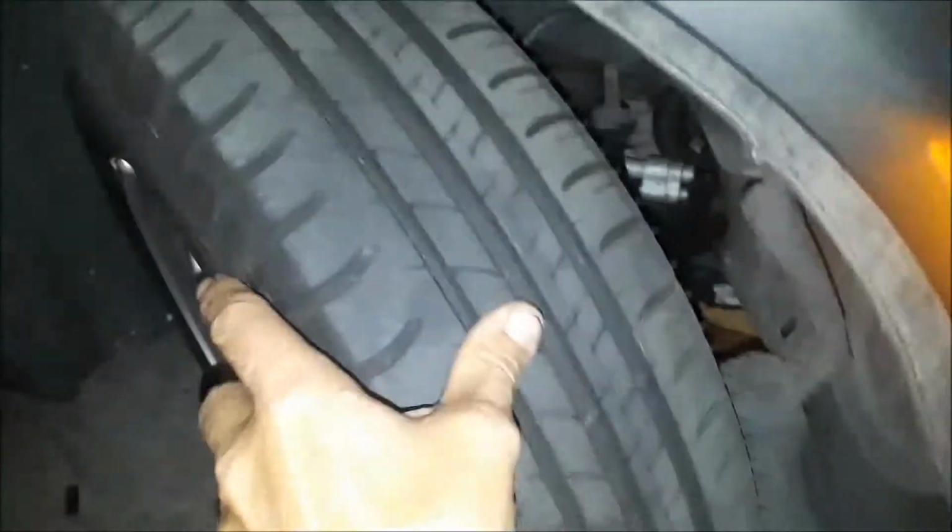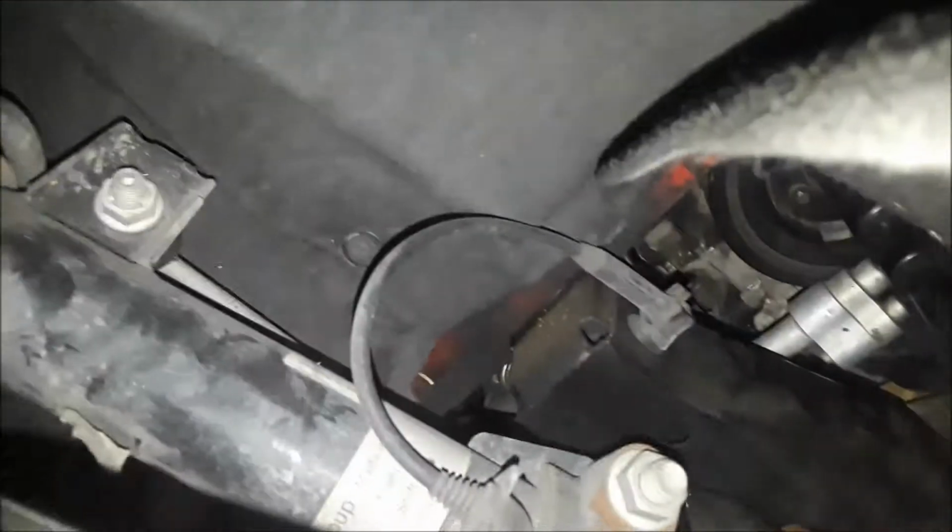All right, so what we're going to have to do is remove this tire, the passenger side front tire, so that I can get in here.